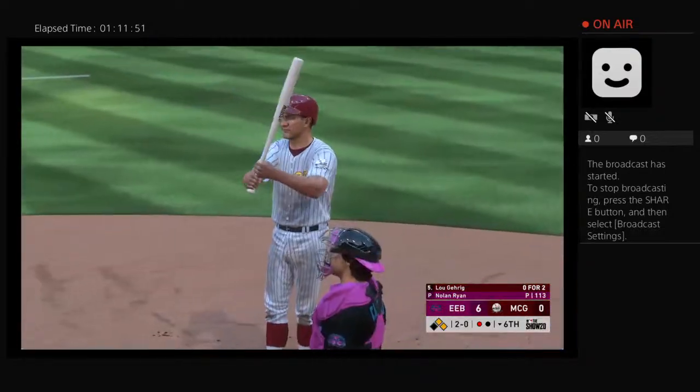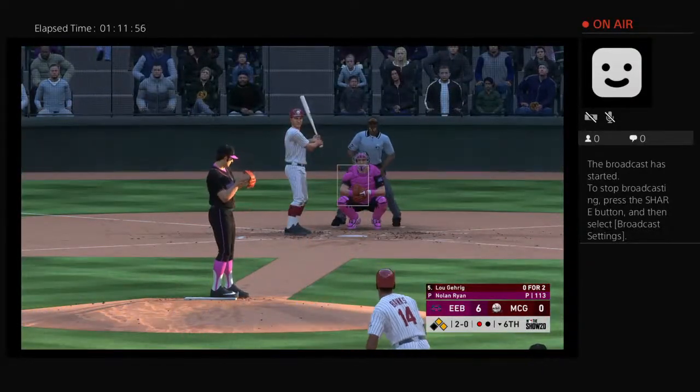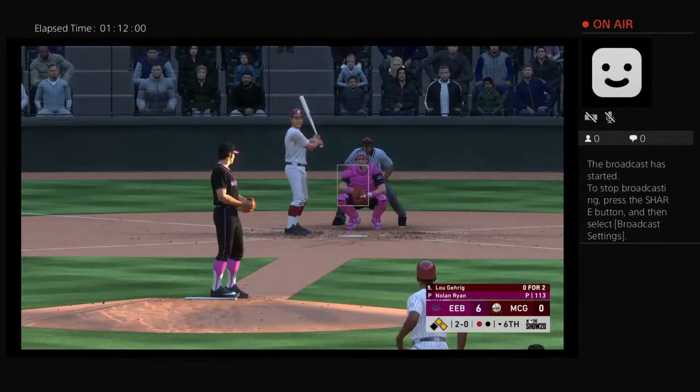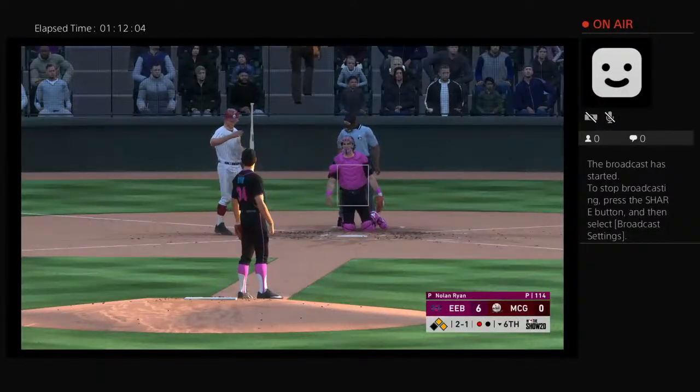Got to find a way to execute, either a good fastball down and away or flip something off speed for a strike. You cannot miss over the heart of the plate in these situations. The hitter is on high alert. And he fouls this one off.